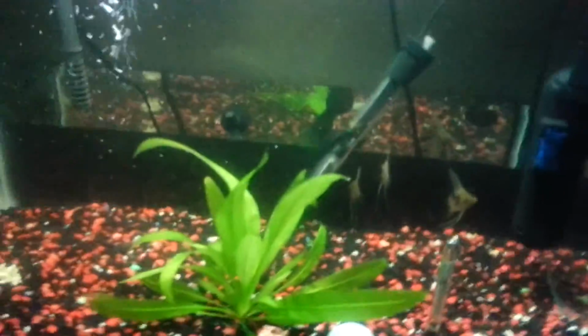But here's the plant that I need to trim. And the rest of the tank. And as you can see, the green's almost completely gone. Gotta love UV filters.